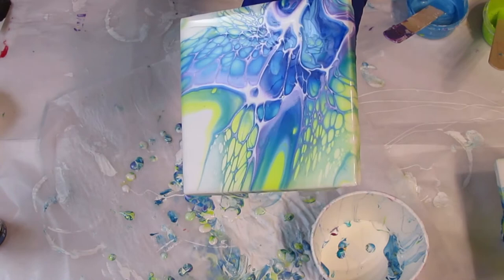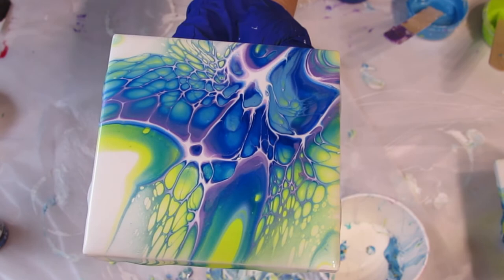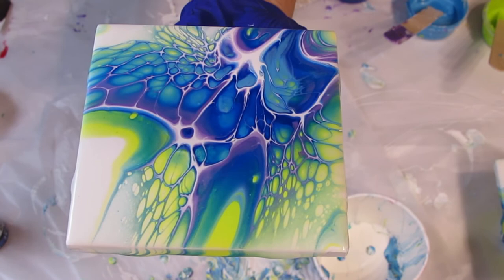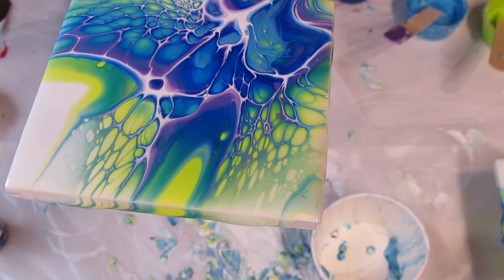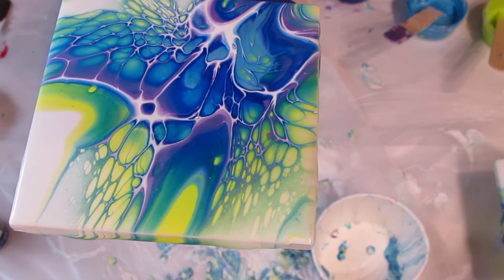So, the only thing I changed is I added more Amsterdam white into my cell activator. What happened was when I added the Floetrol and the ink, I should have added the Amsterdam to make up for the thickness because I thinned it down too much. It's still thinner than my paints, but I didn't add more Amsterdam. So, by adding more Amsterdam to this, I ended up getting the bigger lacing, and I did change the order of the paint, but I was really looking at the difference in the lacing and the cells. Huge. I'm going to try another one exactly the same and see what I get. And then I will know.